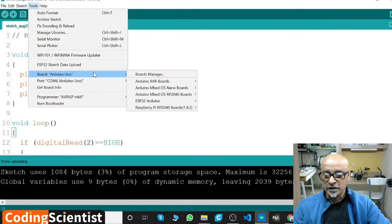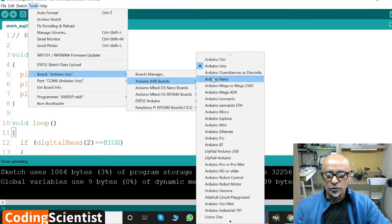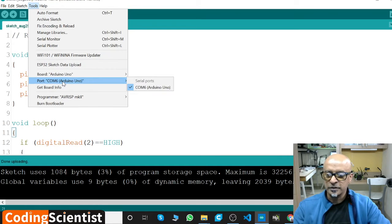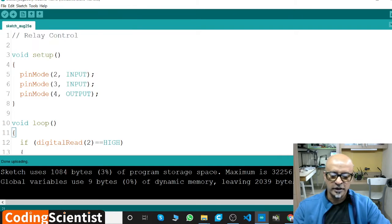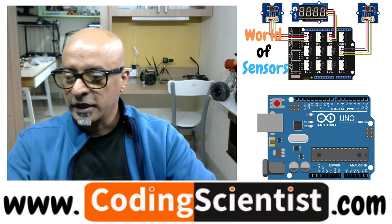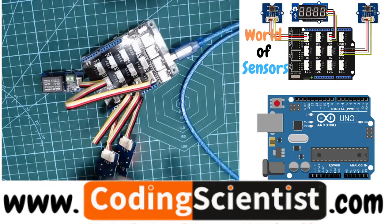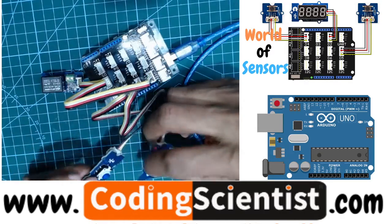Go to Board, then Arduino AVR Boards, and select Uno. Then go to Tools again and select the port — I am on COM6, yours might be different so keep a note of it. Then click the upload button — the arrow button. Once you click upload, this is where we will see how the LED gets activated when the electromagnetic switch turns on and off, high or low.